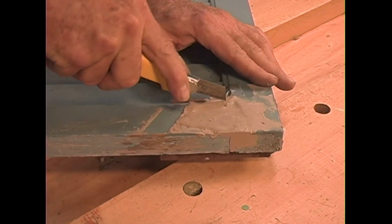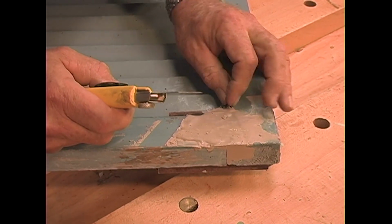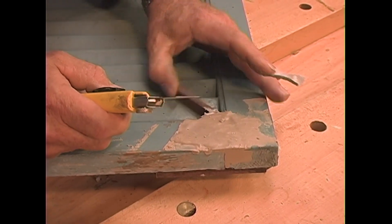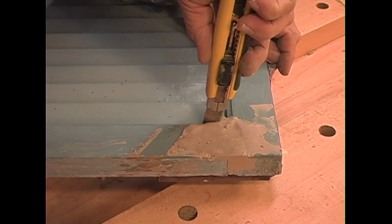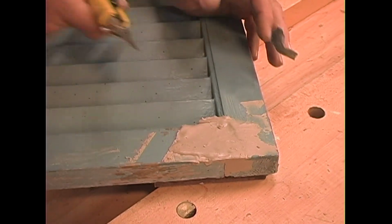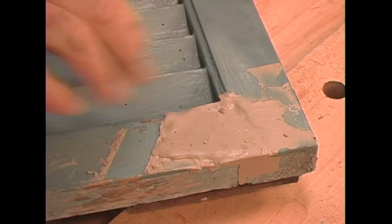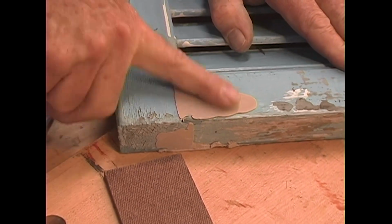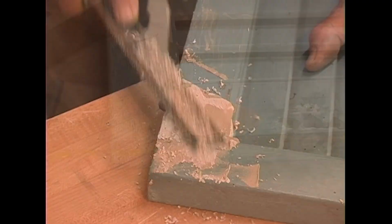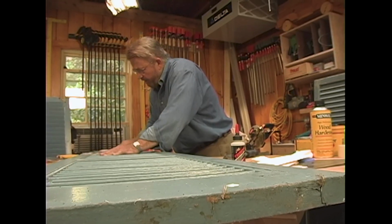Let me give this a cut. Take off our tape. It's just going to come out, and then I'll just, there's just a knife. You see how rubbery this is right now? I can cut this. I can cut away all the excess. Started here. Come on. There we go. See how nicely that's filled in? I'm getting this just the right time while it's still rubbery. This stuff gets really hard.